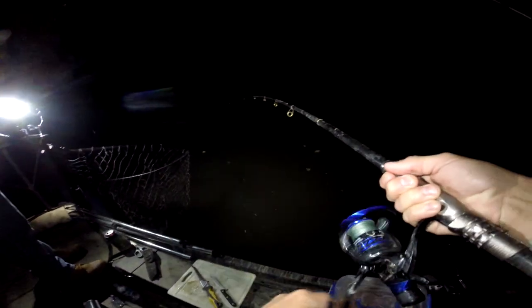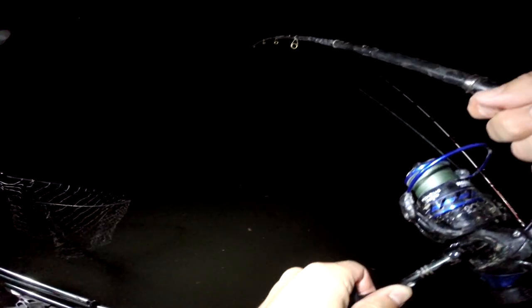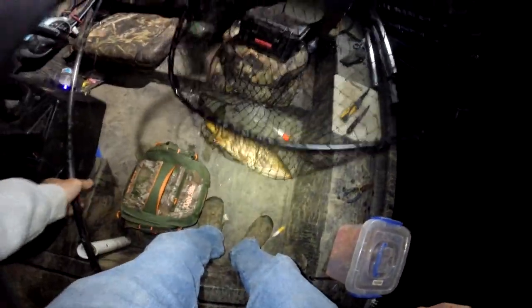I think my battery's dying on my light. I can't really see over there. It's all right. Don't want him to rip that hook out of his mouth. I guess you can catch him at night, huh? Yeah. Again? All right. That's a big fat one. That's that way. See, I took mine out of the water. Well, they weren't doing anything all night, so. Yeah. Nice, dude.